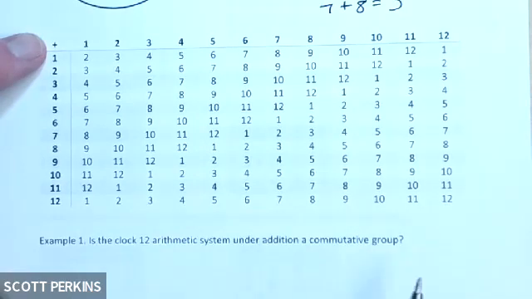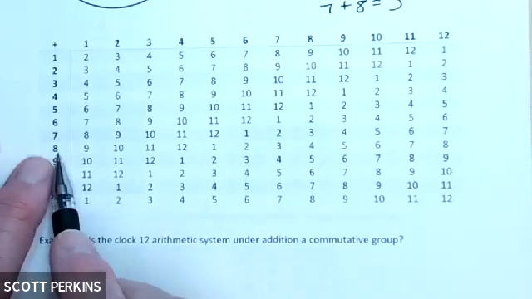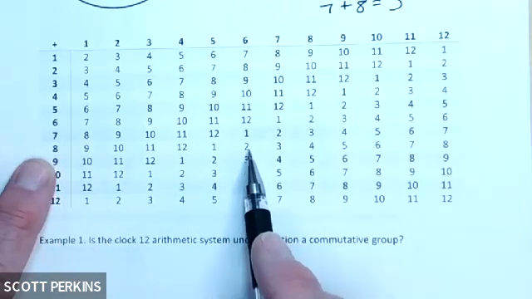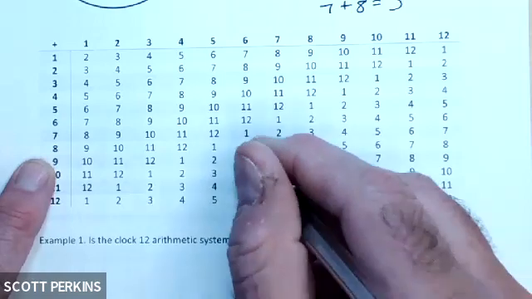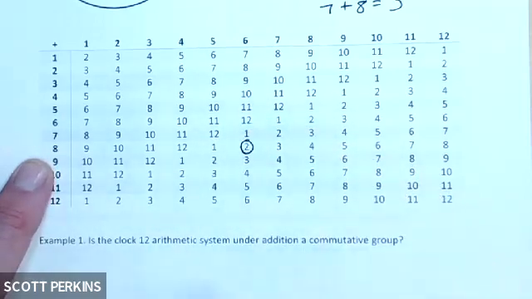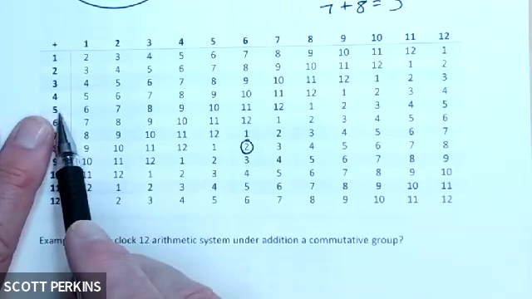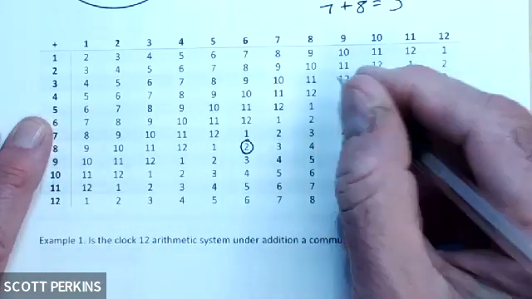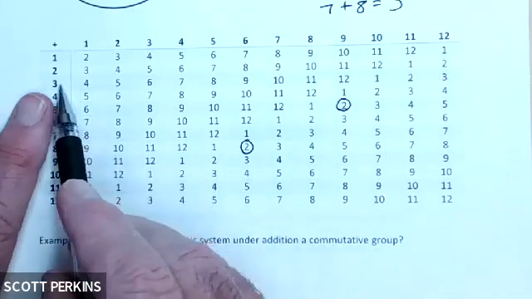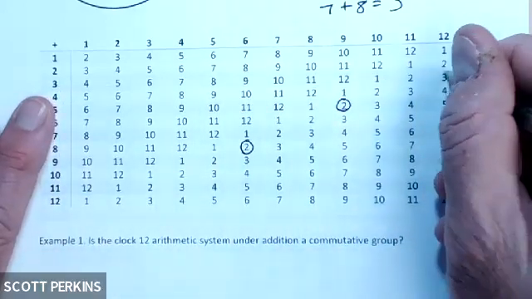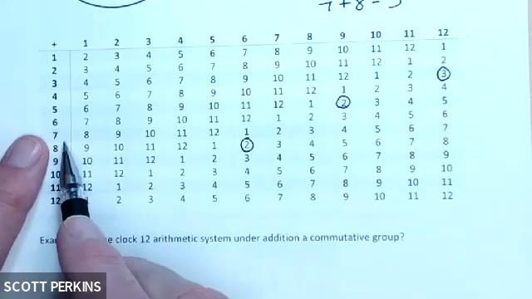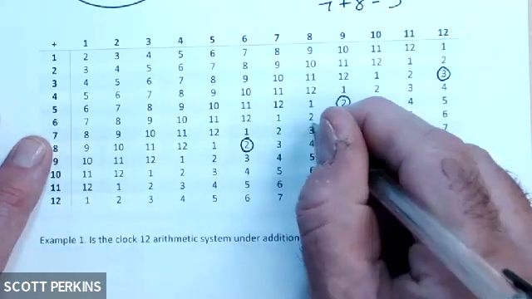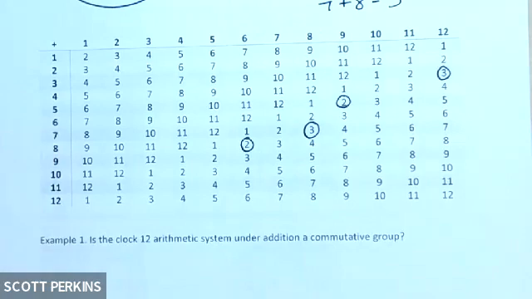Okay, and it would just be a matter of doing what we were just doing a moment ago. So for instance, I asked you to do 8 plus 6. Here's the 8 row, here's the 6 column, it's 2. That's just the value we get. I'm going to circle it just for kicks. And then 5 plus 9, the 5 row, and then the 9 column, again, we got 2. And then 3 plus 12 gave me 3. And then finally 7 plus 8. The reason I'm circling these is just so that you understand how this table is operating so that you could use it to figure out anything really quickly. Okay, everybody with me so far? Are you tracking with me?